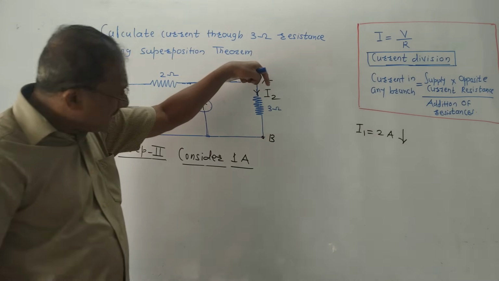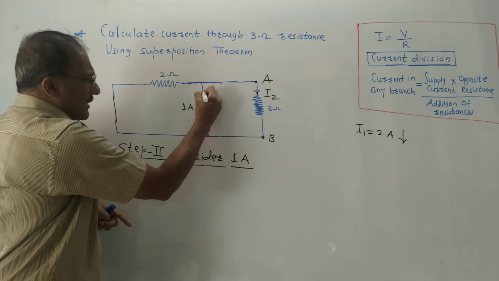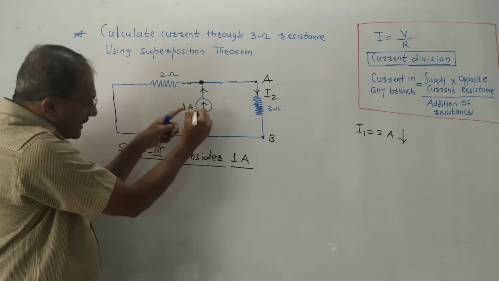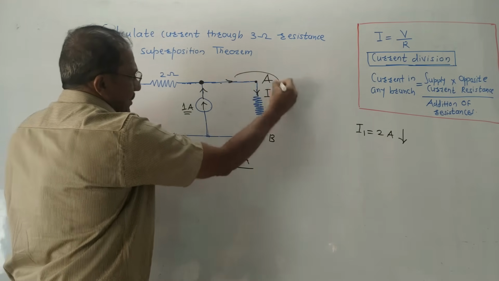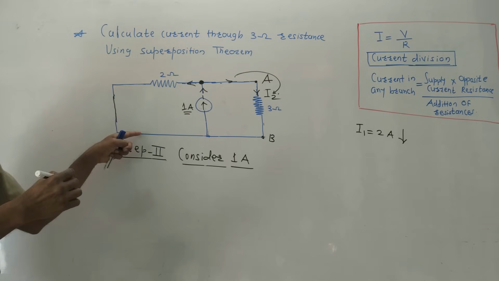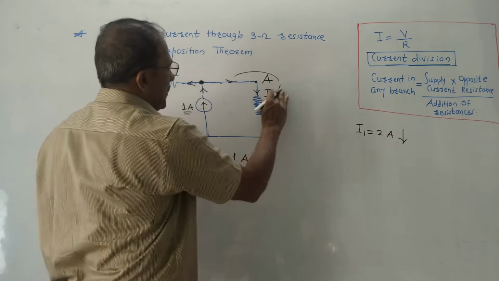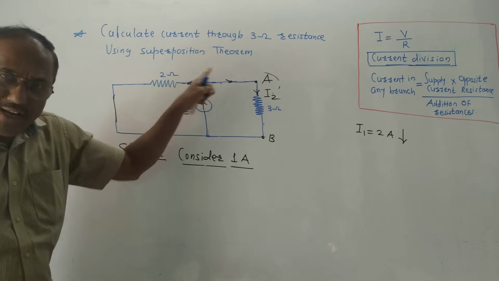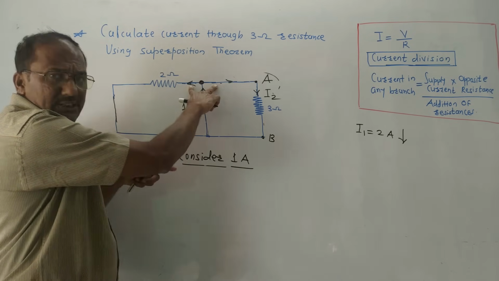See, I am interested in calculating current I2. Look at this current source. This is a 1 ampere current source. It comes at this point up to this point. After this point, some current from 1 ampere is passing through this branch. This current is I2. And the remaining current is passing through 2 ohm. I am interested in calculating this value of I2. So this current source I1 is getting divided into 2 branches because after this current source, 2 branches are connected.